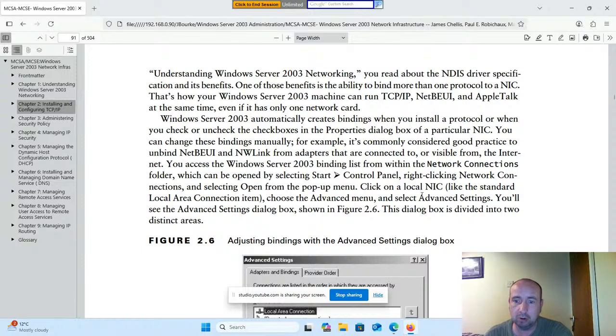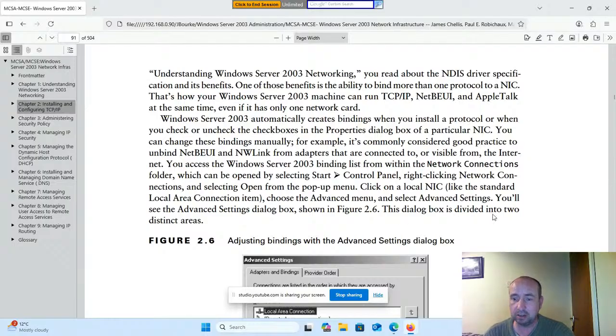Click on a local NIC like the standard Local Area Connection item. Choose the Advanced menu and select Advanced Settings. You will see the Advanced Settings dialog box shown in Figure 2.6.